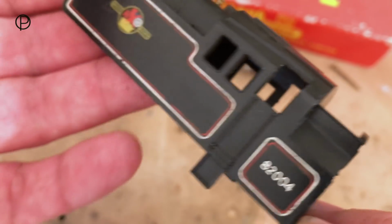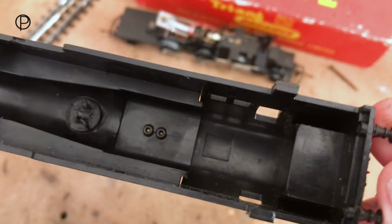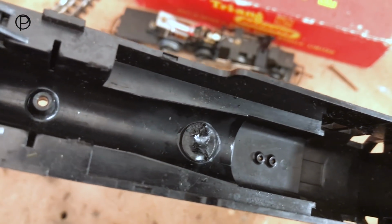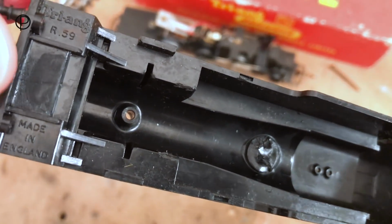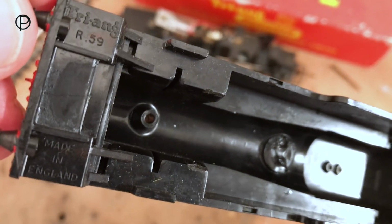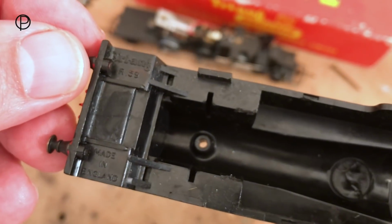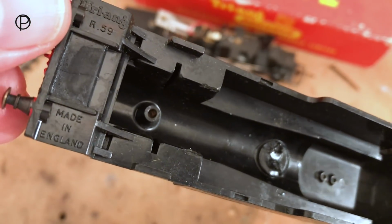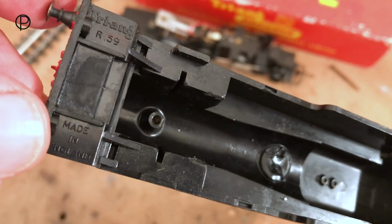So we'll turn that around and we'll just have a quick look at the underside of the body moulding here. It's quite neat and tidy and it's been looked after. But at the other end there's definitely been a break in the bodywork there, and it's been glued quite neatly and tidily in the past. And again, we've seen that. There's Triang's name and the model number, R.59, and made in England.